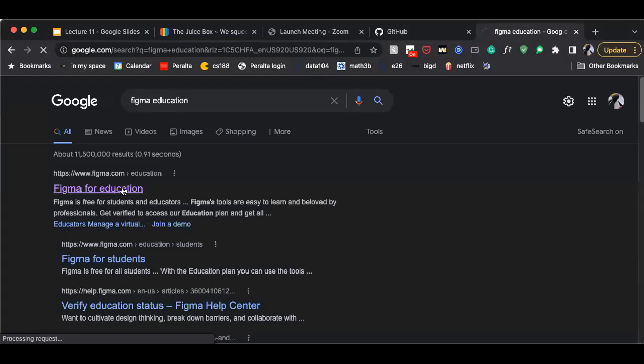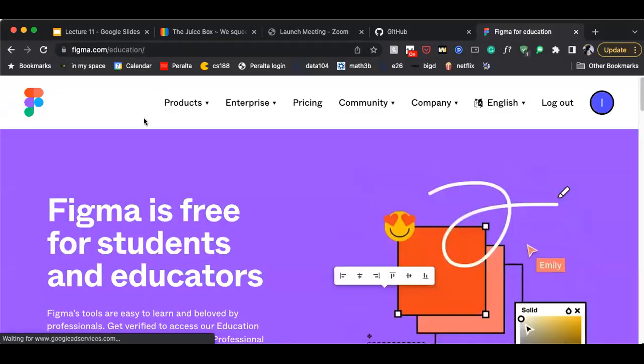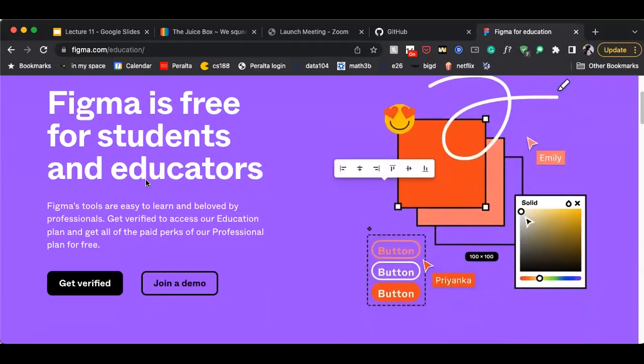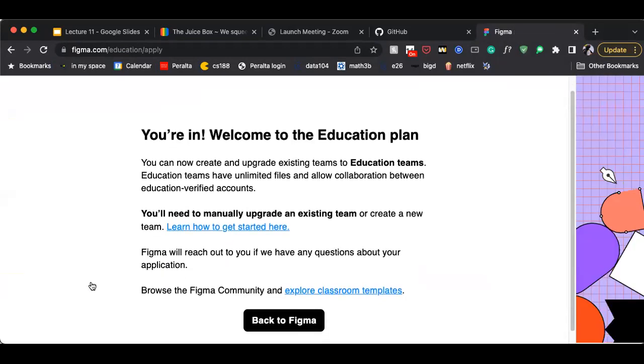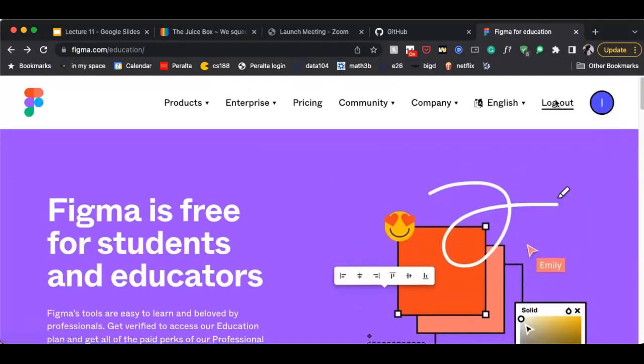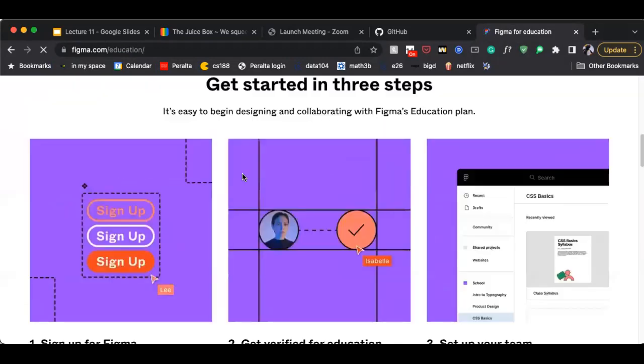So Figma is really nice and has an education plan. So go to figma.com/education. And once you're there, you can just get verified right here. Oh, well, it says I'm already verified, so I will log out and then I'll pretend like I don't have one.